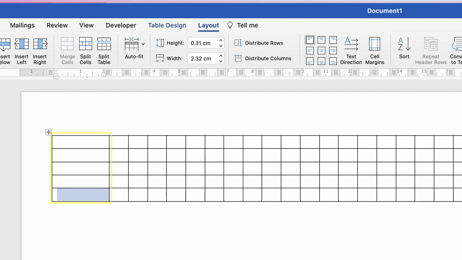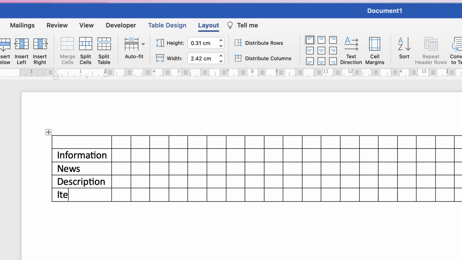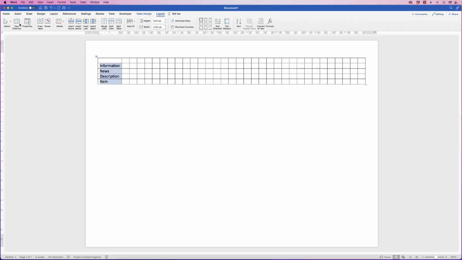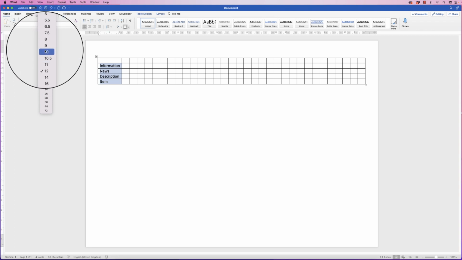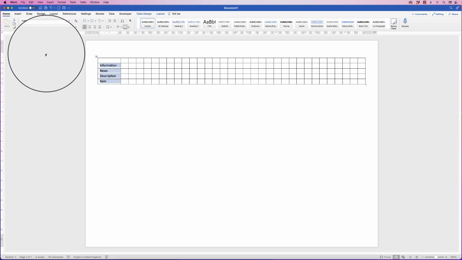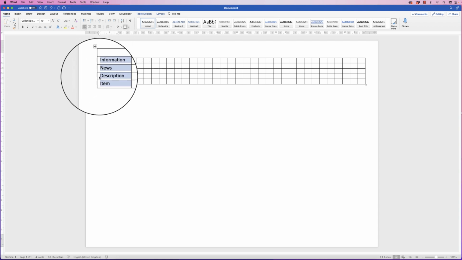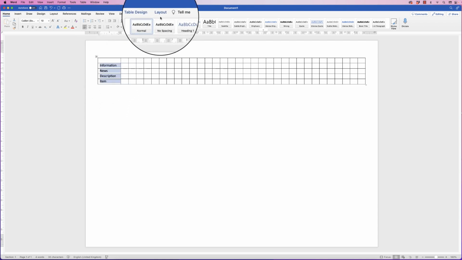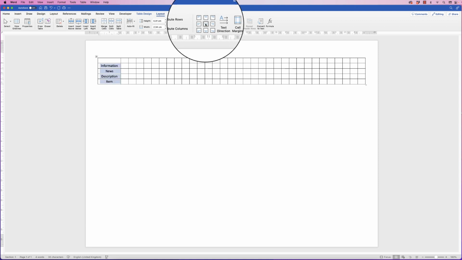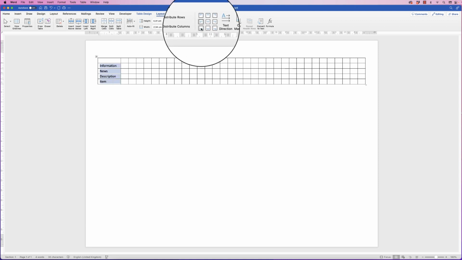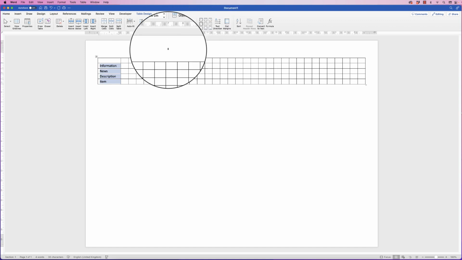So this is my description cell, so I can type all my text in. Okay, then I've got this cell here. If I want to make this text bigger or smaller, obviously you just need to select it all, go to the Home tab, and then I can go to my font sizes here. So let's go down to 10. And then again, if you want to change the position of this text, just select it, go to Layout, and then just select one of these. You can have it centered, you can have it over to the left, you can have it down at the bottom, completely up to you.